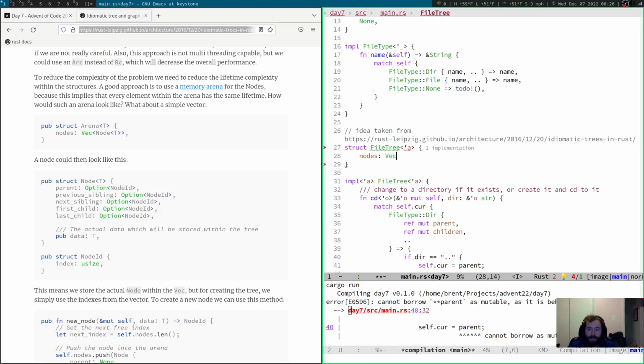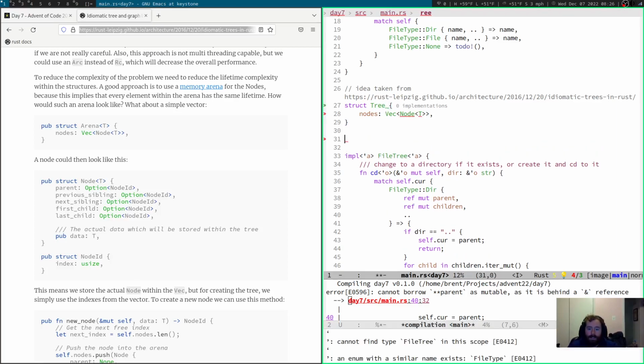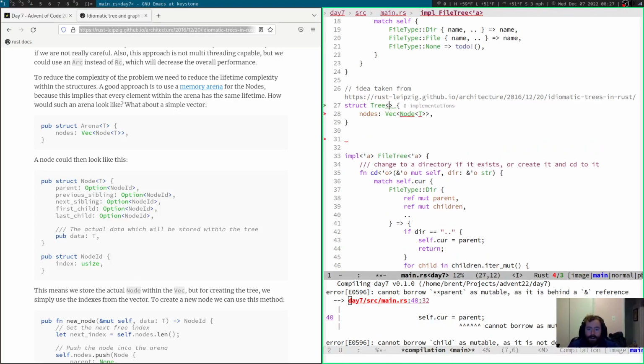Nodes, just a vec of node of T. We'll just have a tree, vec of node of T. This is generic over T. No, we don't need to make it pub.